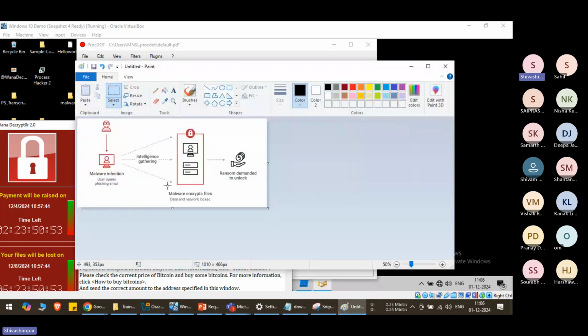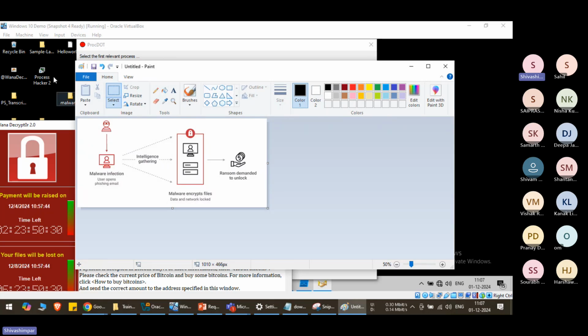So this is how WannaCry infects. First, a user will receive a phishing mail containing that particular file, and they trick you into opening that malware somehow.